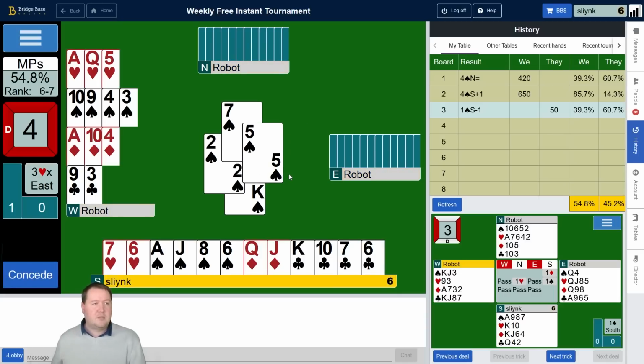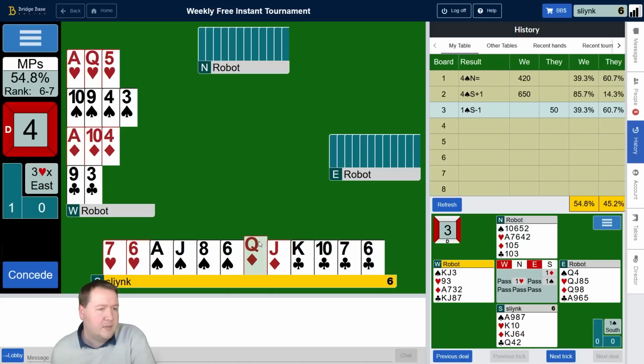Wow. Okay. So spades are 5-2-1. I don't know who's got the queen of spades. I don't see the clubs going anywhere particularly fast. I don't see them trying to trump anything in the shorthand either. I could switch to the queen of diamonds. I think switching to the queen of diamonds is okay.